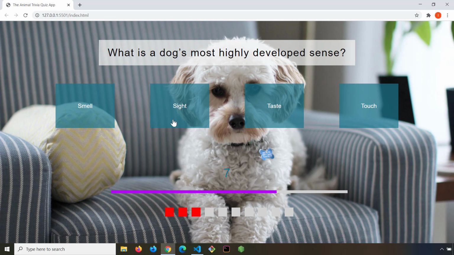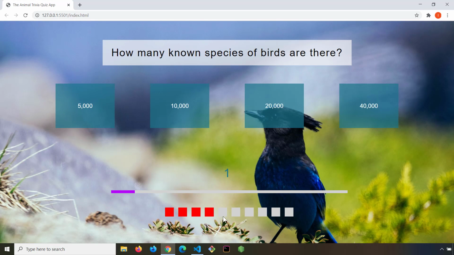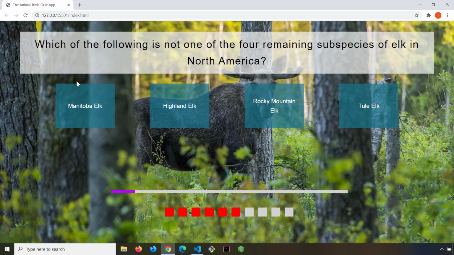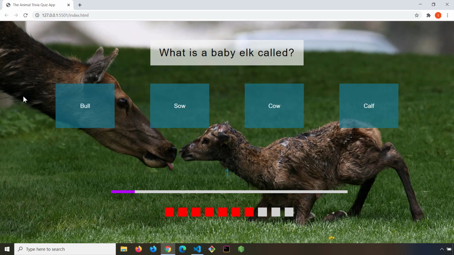And whenever you answer it, for example, with the correct answer, you're going to go into the next question, and that box is going to turn green, all right? And each time this counter is moving up, we can see that this gauge also is moving up by 1 second, all right? And there is one other thing that is a major thing about this game, about this app, is that depending on the question that we get, we are going to get a different background image. The background image is going to relate to that question. This game has been created in this manner. So the background image is going to relate to the question on hand.